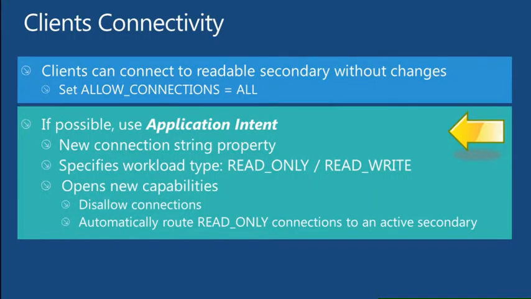If you specify this, we will allow you to stop connections, for example, stopping read-write connections into the readable secondary, or stopping read connections into the primary, because you say, I don't want to run read connections on the primary, I want to use the secondaries for that. The other thing you can do is automatically route those read connections to an available readable secondary. And we will provide high availability for your read workloads, so that if the readable secondary becomes unavailable, we'll route those applications to another readable secondary. Okay? Yes?